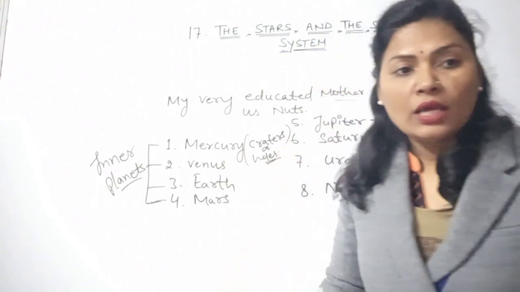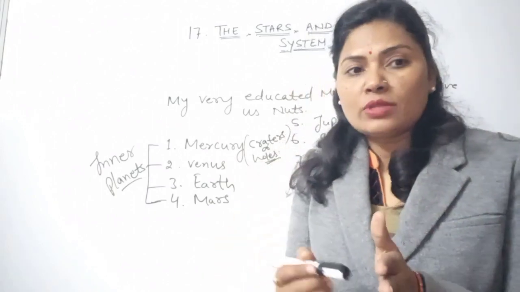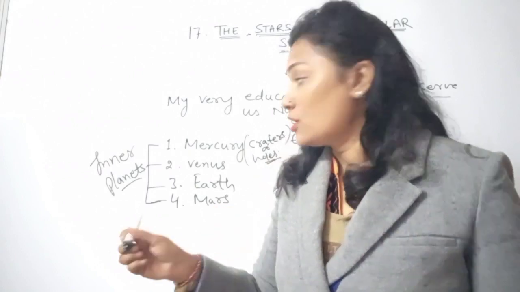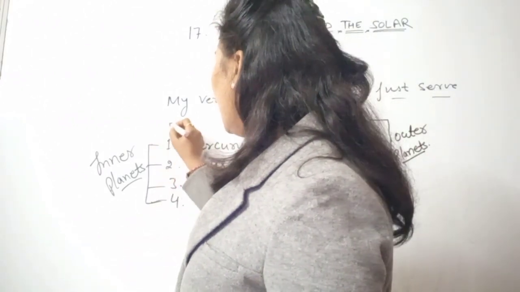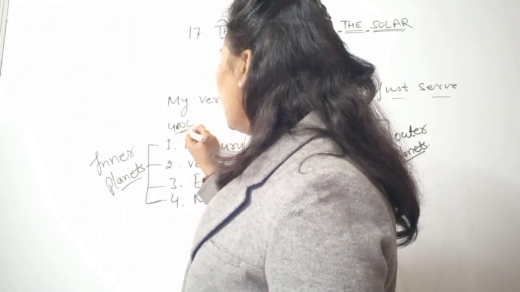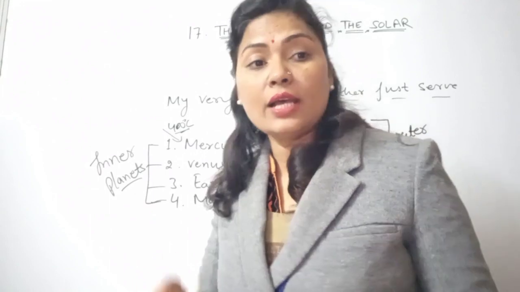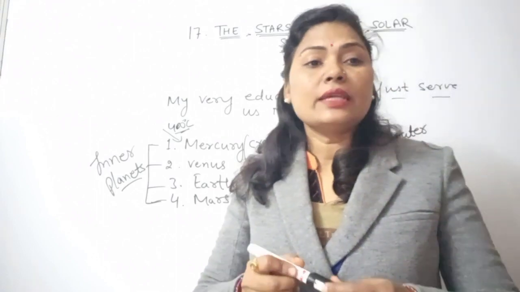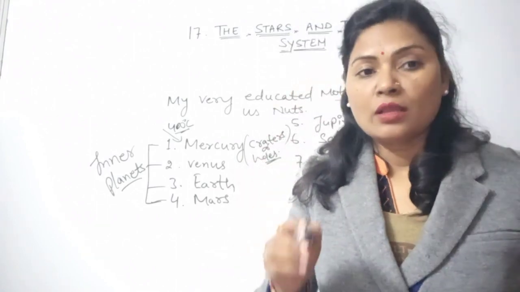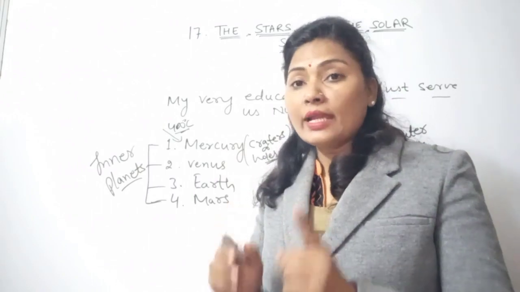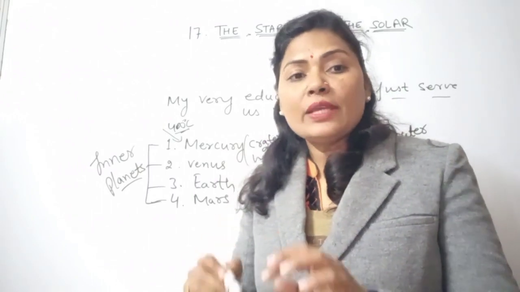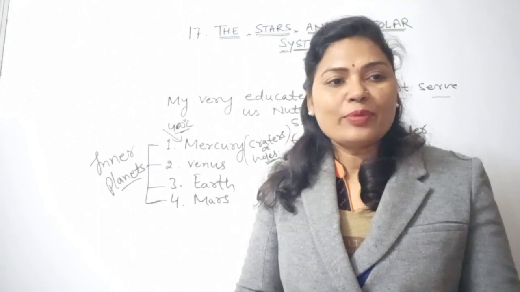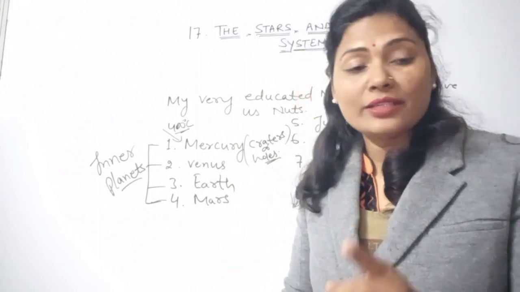As it is very close to the sun, the daytime temperature is about 400 degrees Celsius. During the daytime the temperature is 400 degrees Celsius, and the gravitational force is very low, and therefore it cannot hold an atmosphere. Because of the absence of atmosphere, the heat is quickly lost during the night and the temperature drops to minus 200 degrees Celsius.